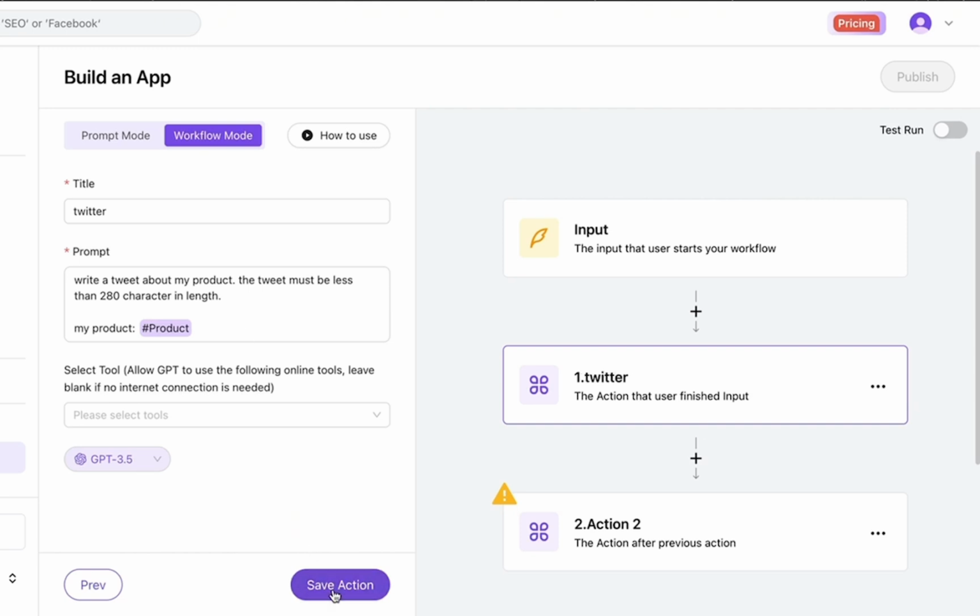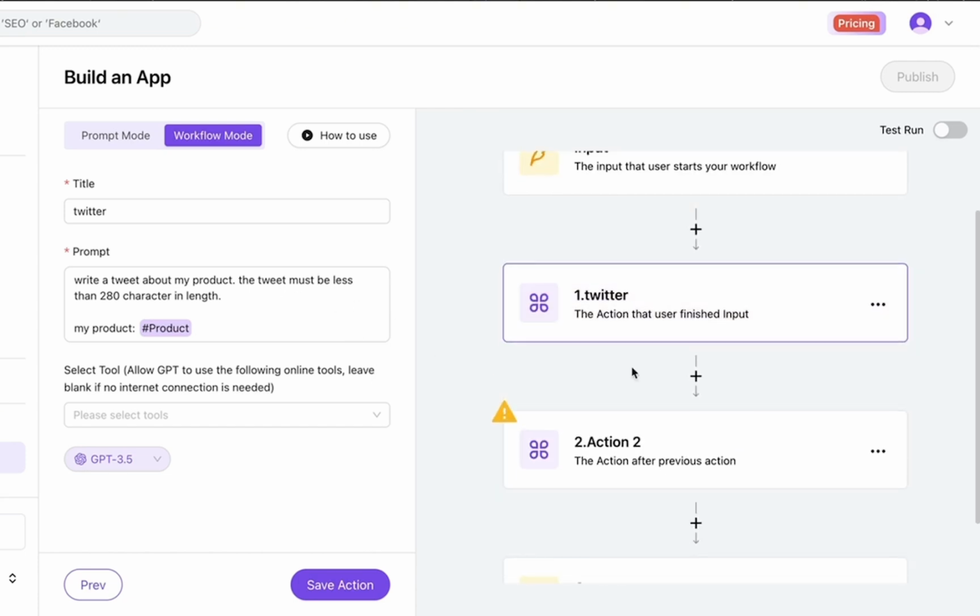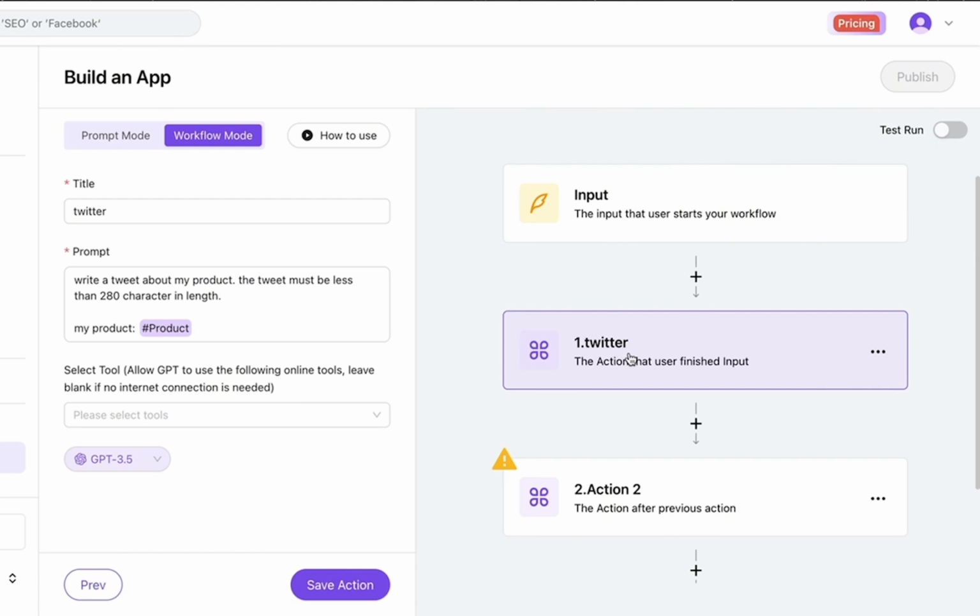And do remember to click save. I know the save button is a bit annoying. We're going to solve that later so you won't have to save, but for now, please remember to save, otherwise your work will be lost. So the first step asks the AI to write a tweet based on your product.